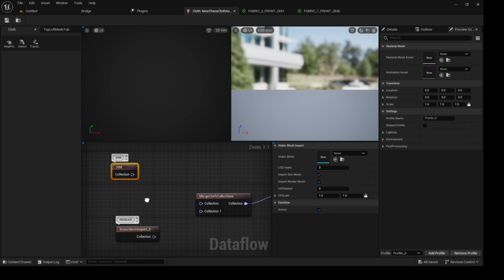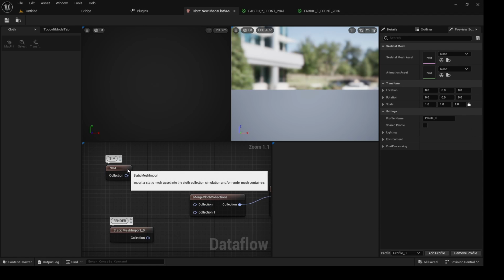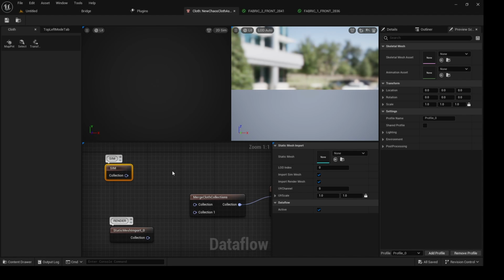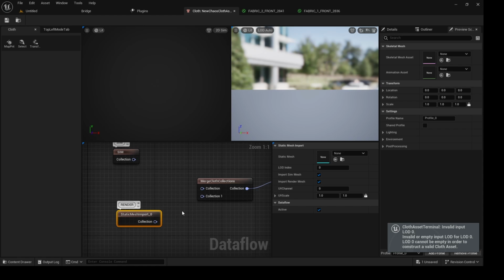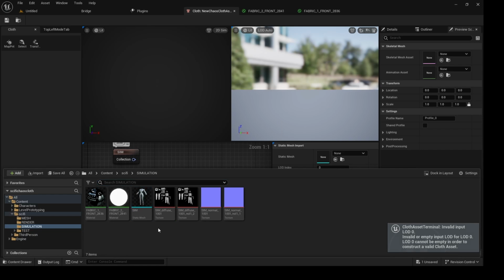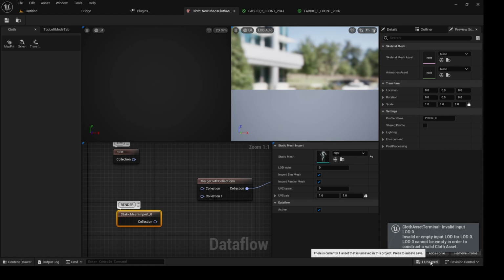So the best thing I will recommend is not to connect them first, but load them, and when you are done loading them, then you connect them. So that's what we are going to do. I will load it here, and I will go in for that, and it's actually going to be the same mesh. I'll just load that in here and I will save.